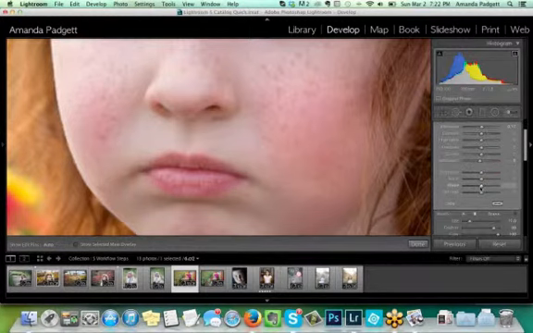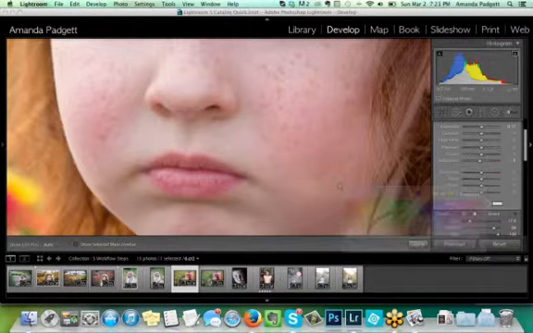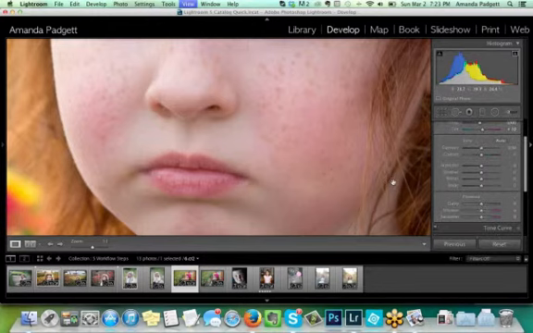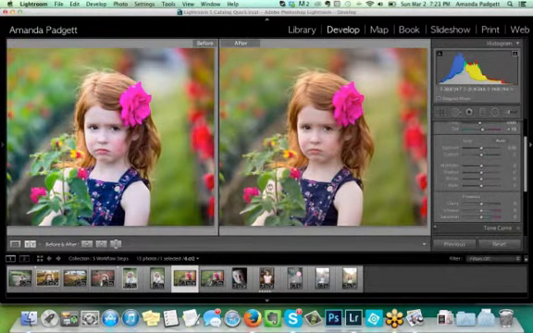You can also add a color in. Okay, so I'm going to click a color. And if it's too red, then maybe I need to add some cyan in. So I'm going to come over here, kind of do that. It is a little bit of this and a little bit of that, and it can be time consuming to find exactly what is the best combination. Okay? So we definitely made improvements right there on her cheek.